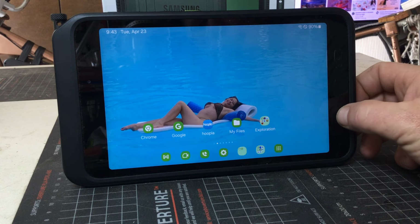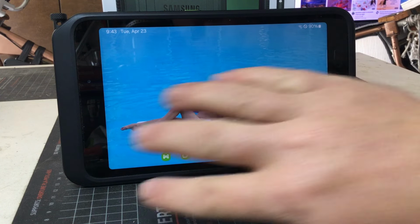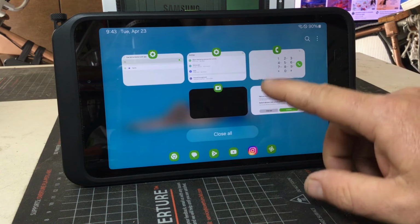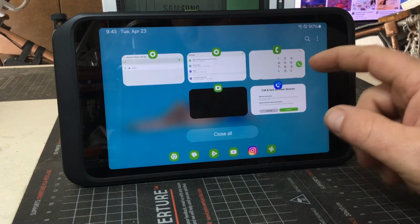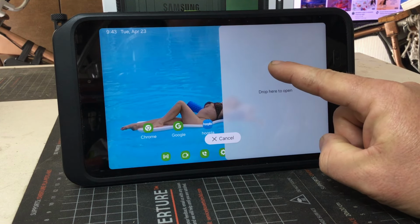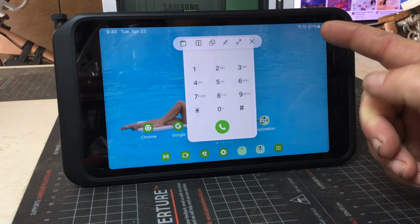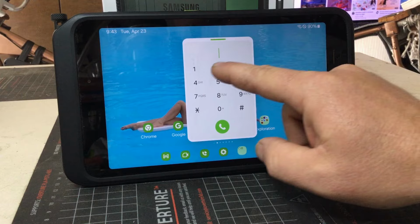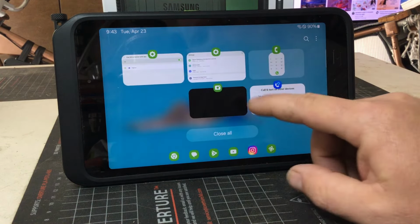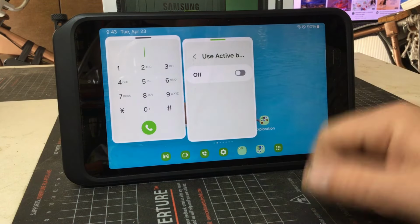Another fun navigational tool is this, the left button if you're looking at it in portrait mode, or the bottom button if you're looking at it in landscape mode with the three lines. If you hit that, it will show you recently used apps. I'll use this phone for example. If you grab it, you can drop it to the side screen for a split screen view, or you can drop it in the middle to have a pop-out bubble window. Now, once you've got this in place, you can move it around to wherever you'd like it, and then you can actually launch multiple apps in window mode, as many as you'd like, really.